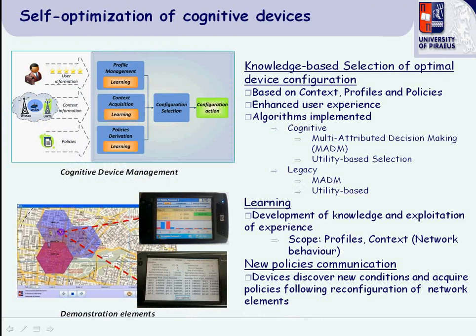The corresponding cognitive device management functionality has been deployed on two types of off-the-shelf devices. The management functionality running on the devices comprises mechanisms for dynamically selecting the configuration of a device, taking into account user preferences, device environment characteristics, that is context, policies, and knowledge established through machine learning functionality.